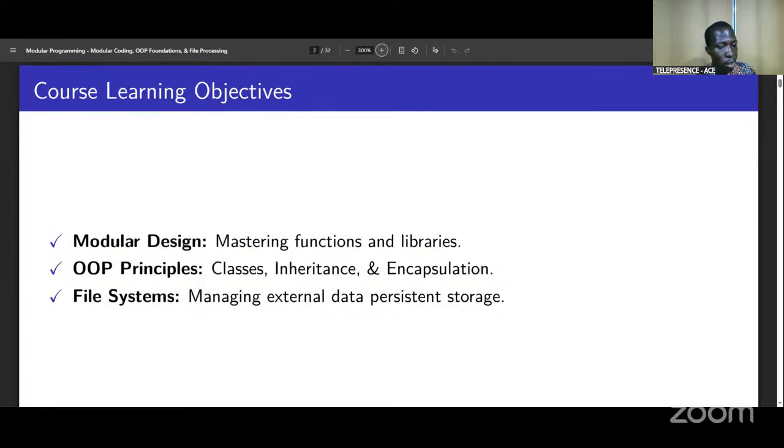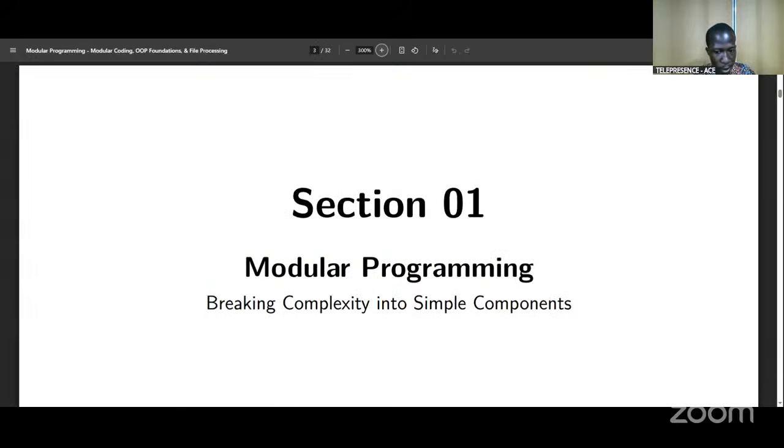Okay, so this is the objective of this particular module: mastering functions and libraries, classes, inheritance, encapsulation, and then how to manage external data persistent storage. The first part, modular programming, is to break some complex code into simple components so that you better understand them.